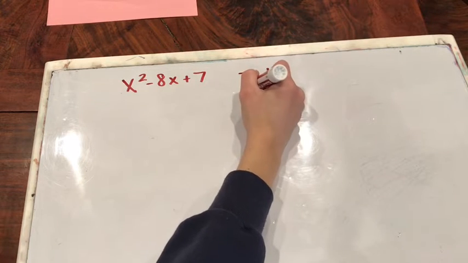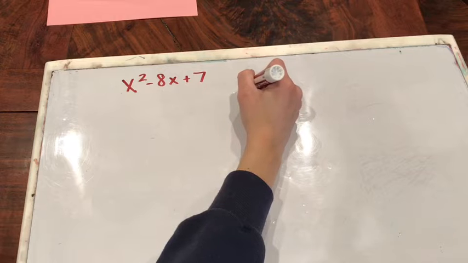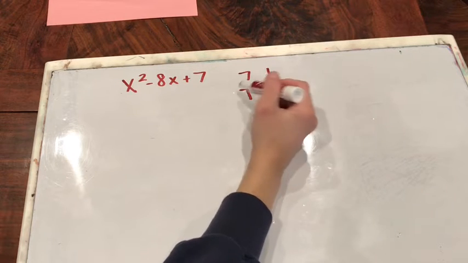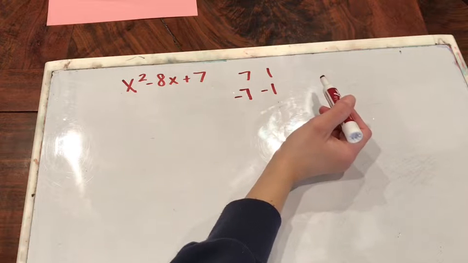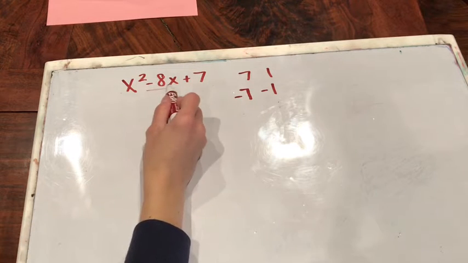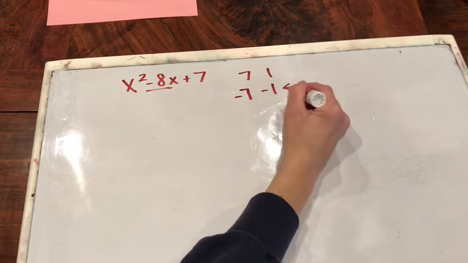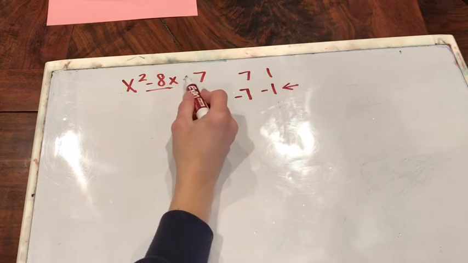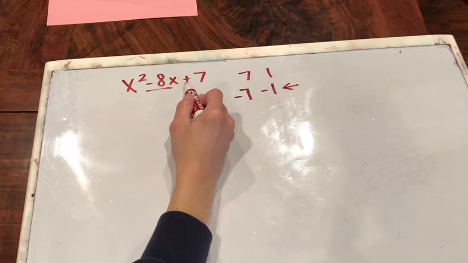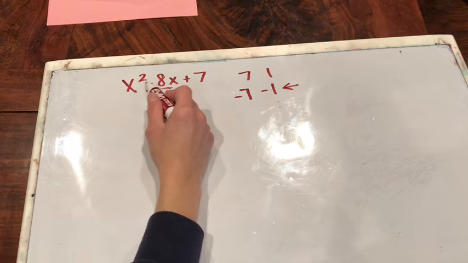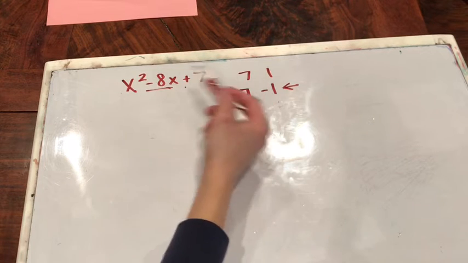7 and 1, or 7 and 1, right? But I could have both of these be positive or I could have both of them be negative. Because I need this negative when I add them up, this must be my answer. So when this is a positive, it doesn't make it much harder than when all of them are positive. If there's a negative here, it just means that both factors will need to be negative.